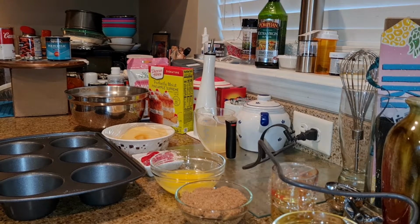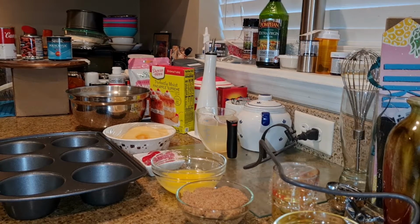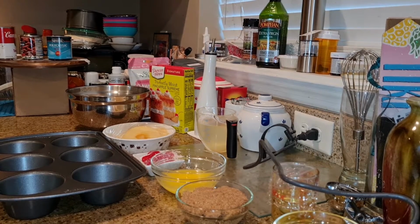Today we are gonna make pineapple upside down cupcakes. Yep, you heard that right. Instead of making the whole cake, we're gonna make individual pineapple upside down cupcakes. So let's go ahead and get started.